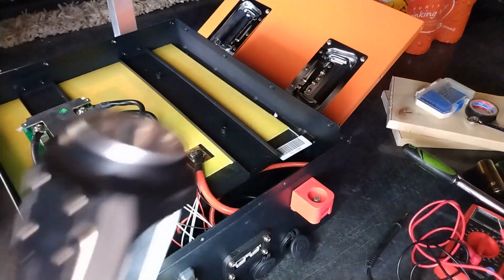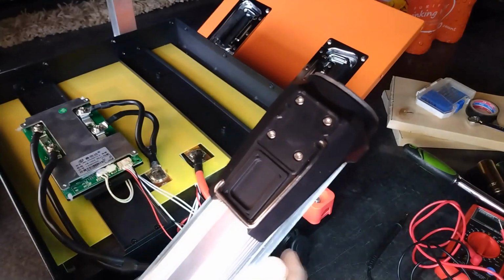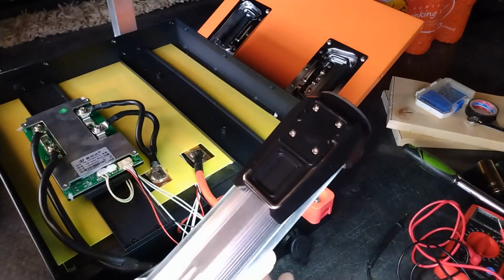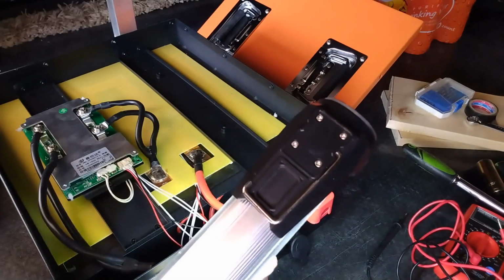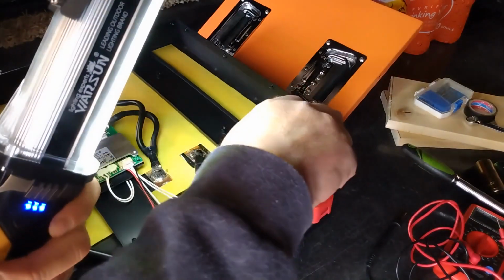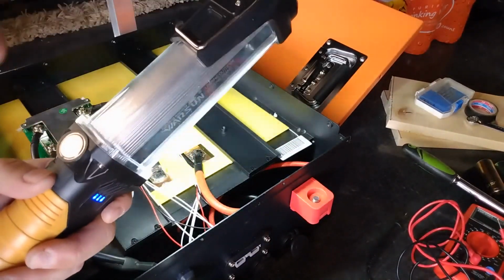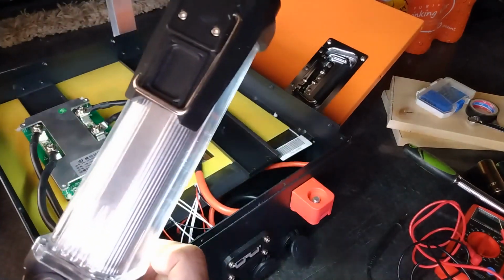Oh, so let me check right here, make sure these are tight. Everything looks tight, looks put together well. It sucks that I'm going to have to disassemble this more to get to the cells and check them. I was hoping I'd be able to get right to the top of the cells. So what I'll do is I'll take this off and this, and hopefully just be able to lift this up and see the top of the cells right here. Alright, let's do that.